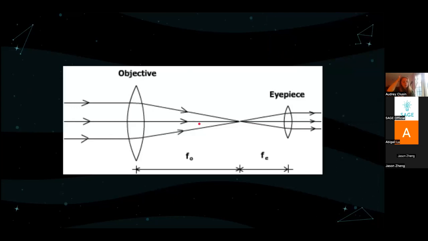Anyways, here's a little diagram about how that works. So basically, light travels in, it goes through a lens, it gets bent, and it actually inverts on itself. So if you ever looked through a telescope, you know that the image is actually flipped around, which is a little bit weird, but you have to get used to it. But yeah, it goes into your eye and it's magnified significantly, which is important.